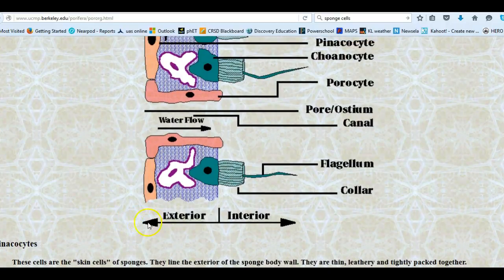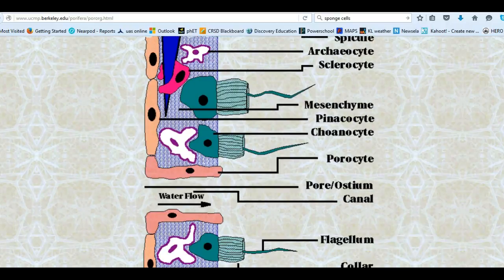Okay, and this is kind of the outside of the sponge. So this thing's sitting in the water and pulls water in. The water flows by. These cells help absorb food and oxygen and whatever else it needs, and that just helps the sponge have this basic existence. So yeah, there's some pinocytes. This is this outer cell that makes up the external of the sponge. And then they sometimes call this opening, this pore, an ostium and a canal.